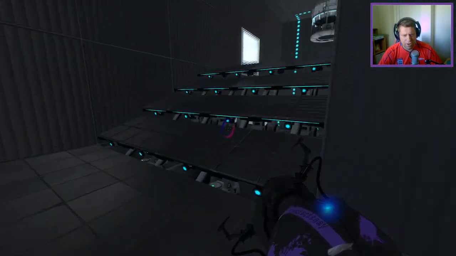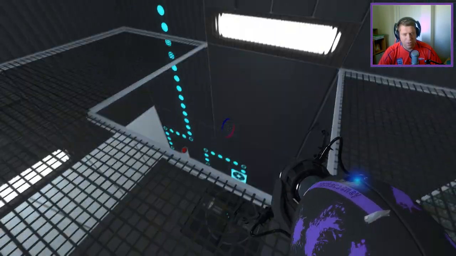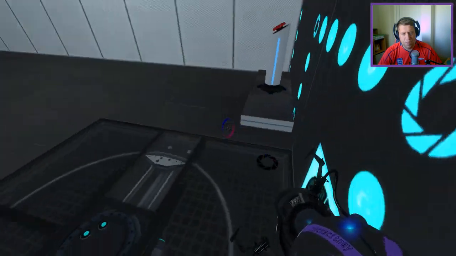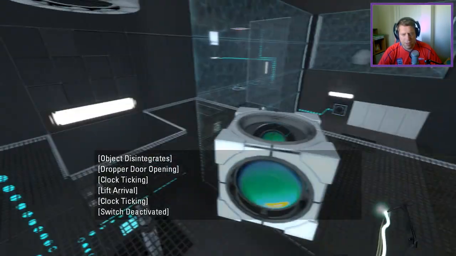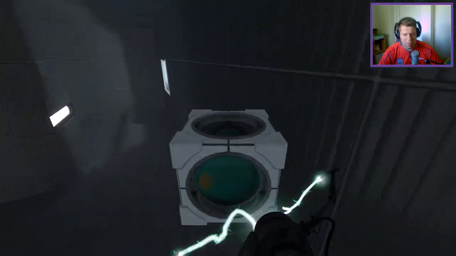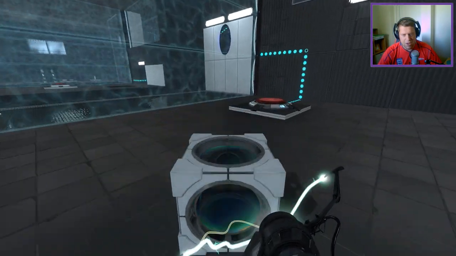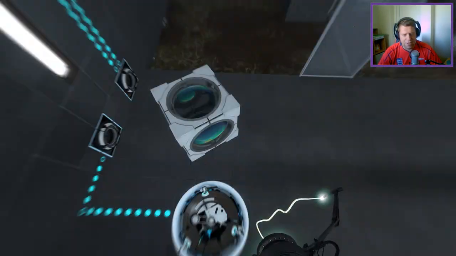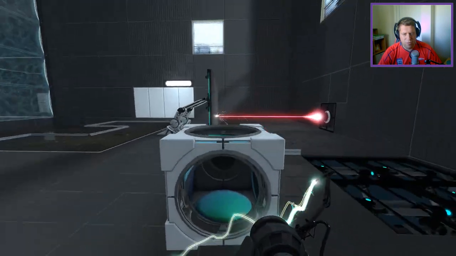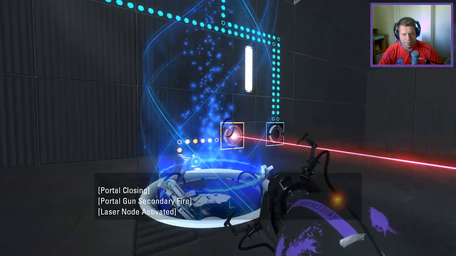Now what we're going to want to do is recall the cube, because we need to turn off the funnel to be able to get back onto the other side. So we'll do that. Don't need any more portals down here. We're going to put a portal down on this far end over here, because what that's going to allow us to do then, once we go back to the other side, is use the laser via the means of portals. Just like that.